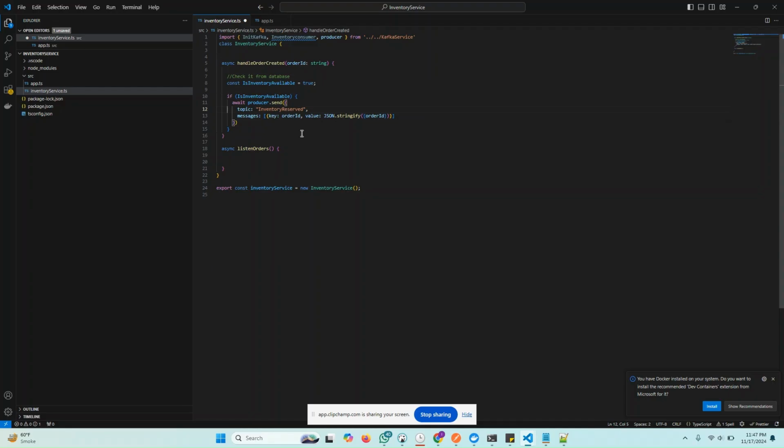So if inventory is available, then produce the message that we have the inventory and we have reserved the inventory against the order.